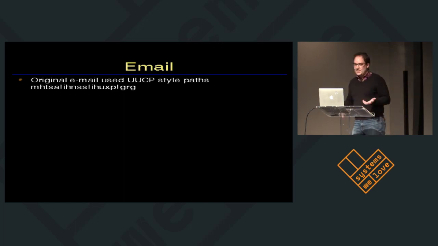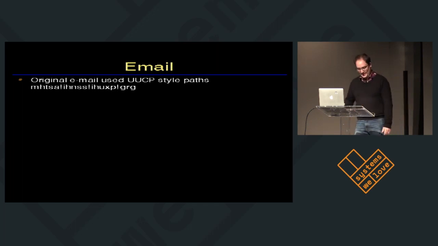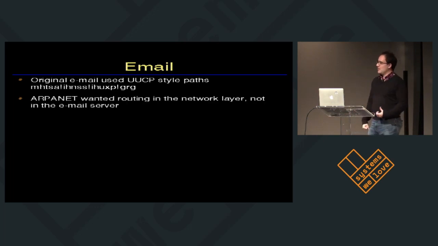So the reason why this was important was because in UUCP, often these machines were not permanently connected. IHNSS and IHUXP may only talk to each other once a day and catch up on all the email that's gone through since then. And so you may want to route it a different way, something that does an hourly dial-up connection, and so you have to know about that as a person. Just fine.